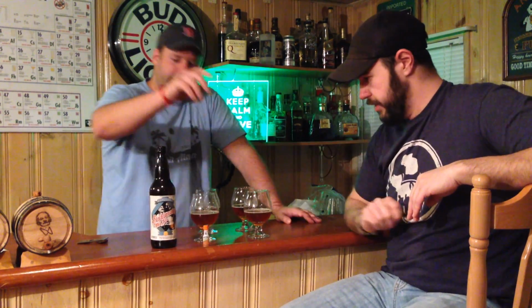All right, so we're back. We poured. This is just straight up the fashionably old ale, and the back ones are fashionably old ale with the orange bitters. I can already smell the orange bitters. It's very strong. Let's smell. I smell a hint of orange. Very fresh smelling. It's not strong by any means. It's 11%. With the orange bitter, it's a super powered, strong smell. So we're definitely going to taste it without the bitters first.